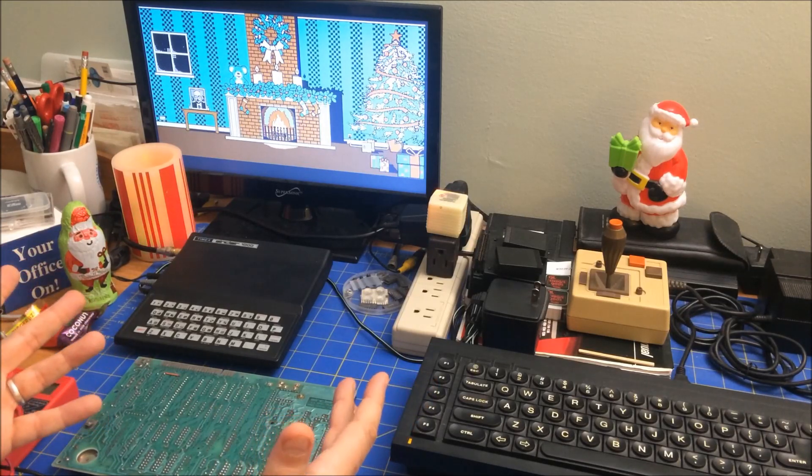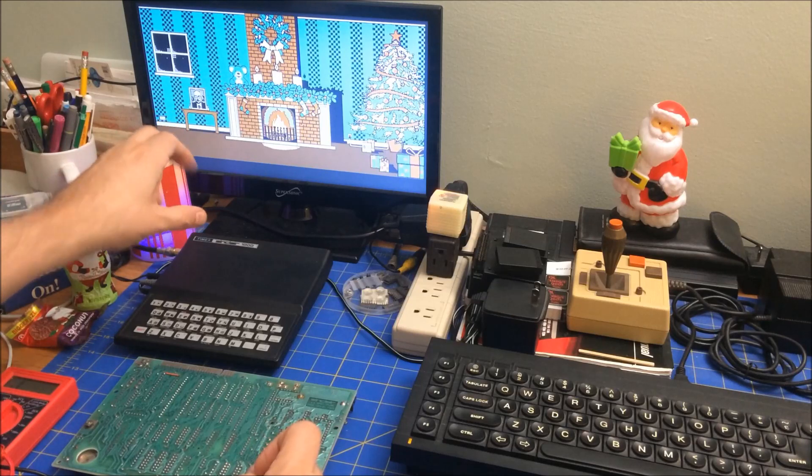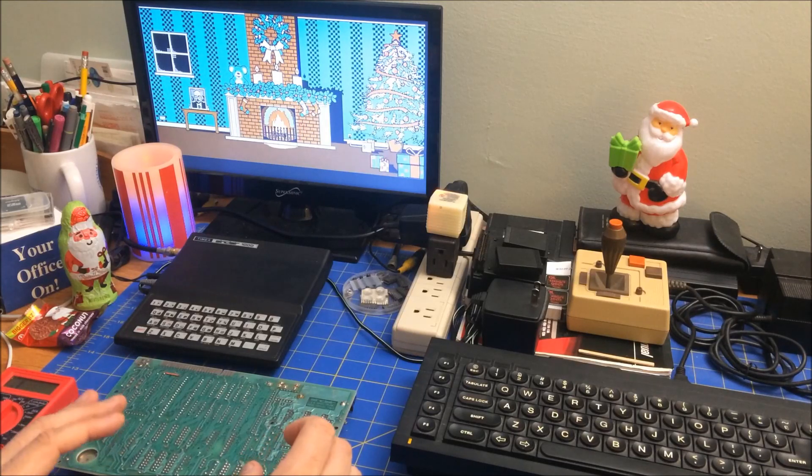I think this came from 2017. Every few years somebody makes one out of some images, and this is a nice one. You've got Sir Clive Sinclair — a picture of him; I know he passed away last year — and some snow outside, Christmas trees. So yeah, it's all very perfect for the holidays.